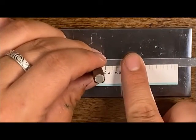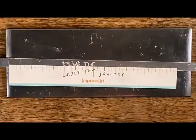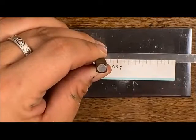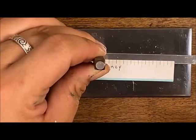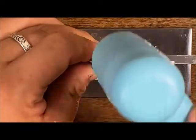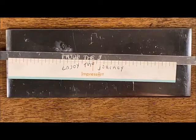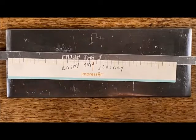Coming back in with that E — this E is going to be our center point. Coming in with that J: I kind of moved my letter, so I might have a part with a deeper impression than the rest. If I feel that way, I could just give it a couple of little taps, but you want to make sure you're leaving the stamp nice and flat and firm against the bottom so you get the cleanest impression you can.